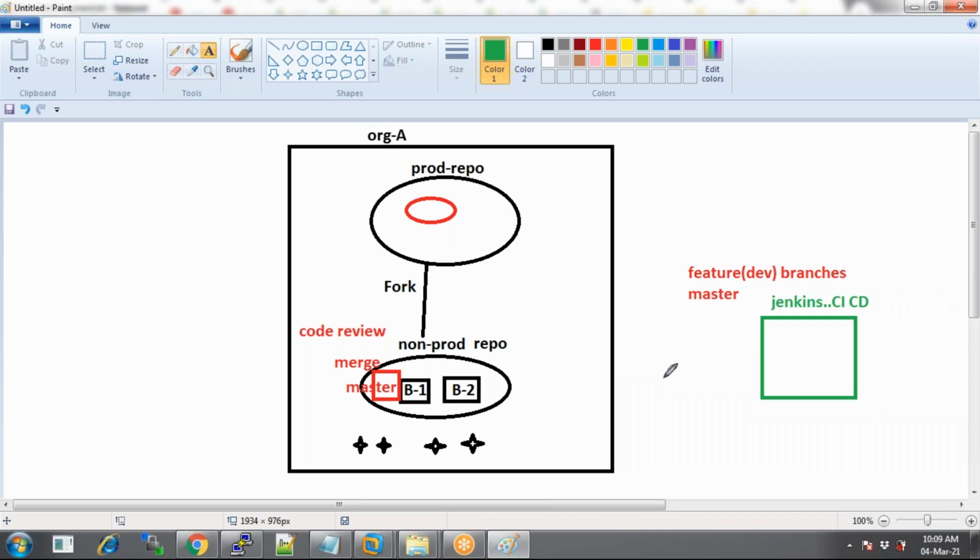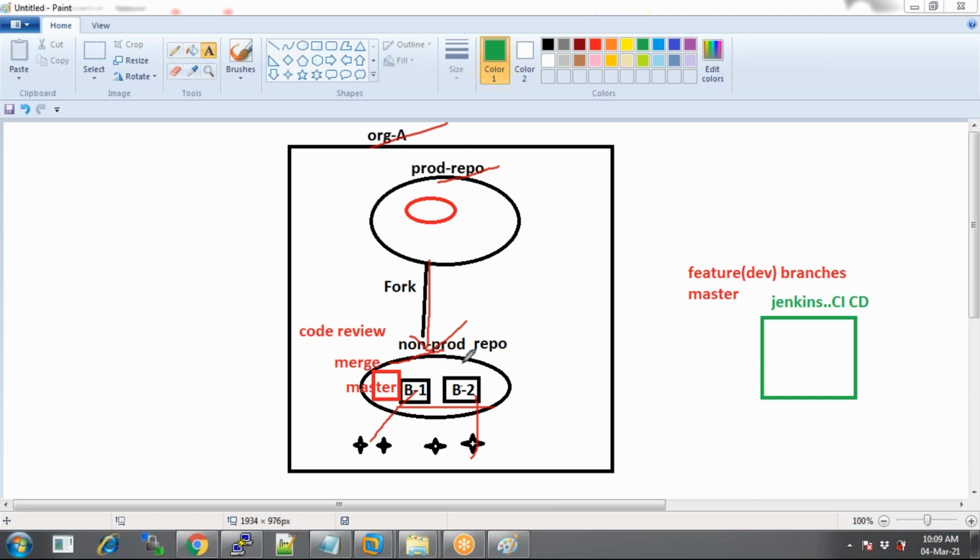Is the logic clear? Basically, first you have an organization, and in the organization you have two repositories, production and non-production, which is a fork copy of your production. Then you create feature branches, which are for the developers' purpose.